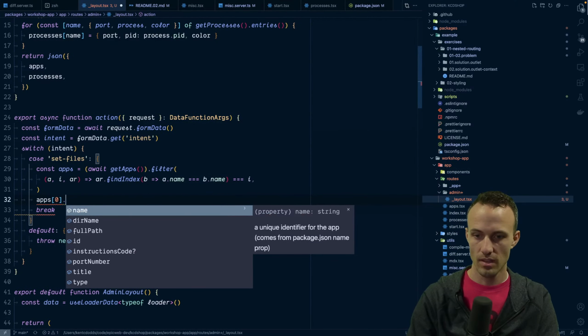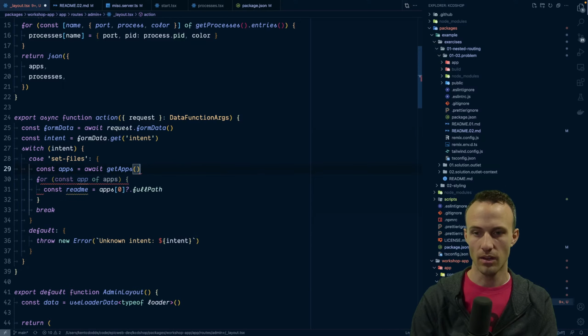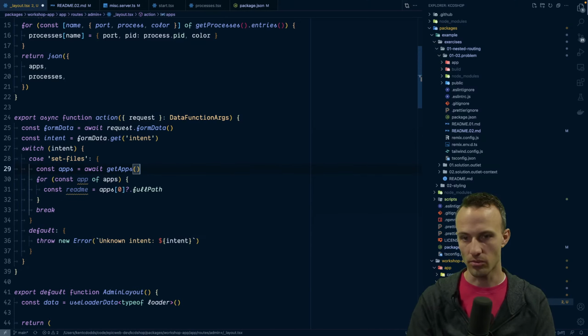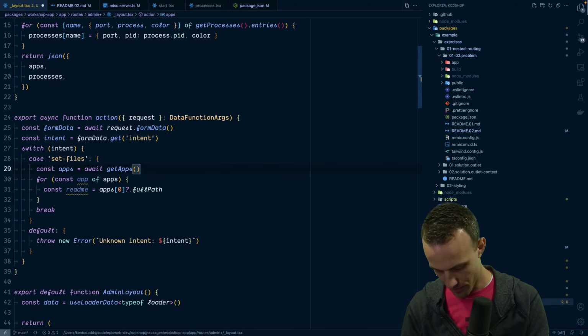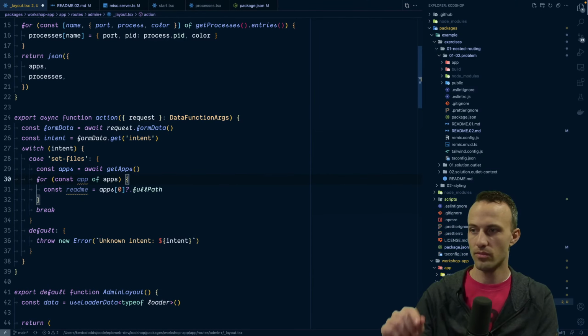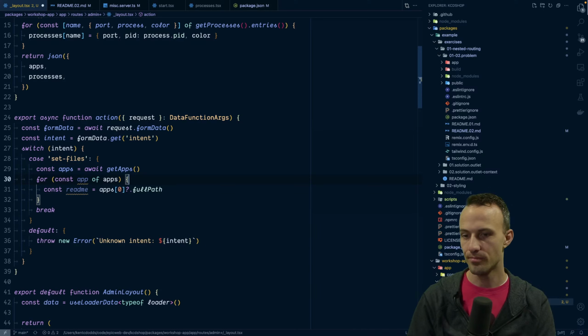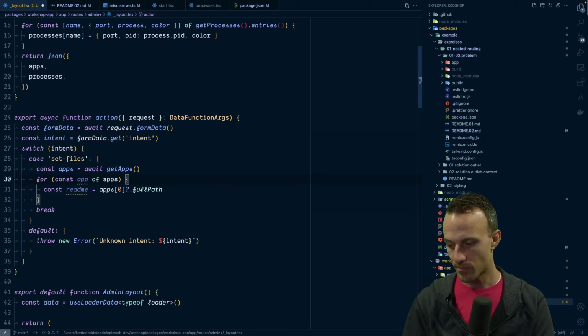Oh, and actually, I don't want to filter. I want all the apps because each one will have a different README. It's a little tricky. I guess if the app dir name includes a range, then we know that it should be README 01 and 02.